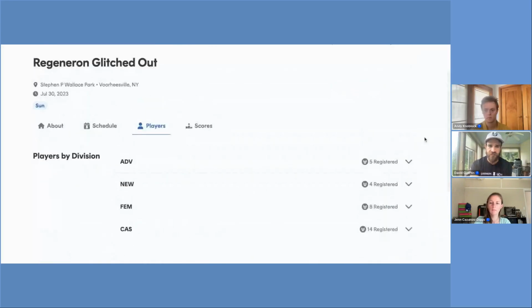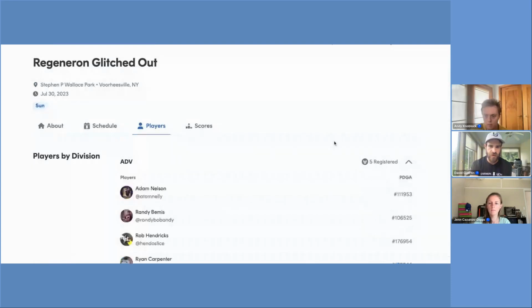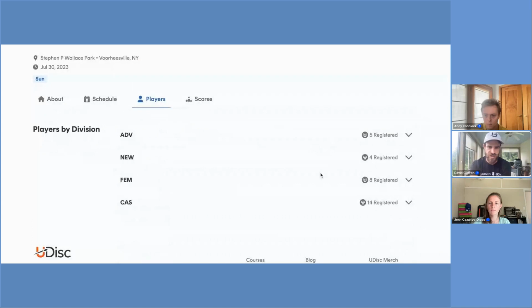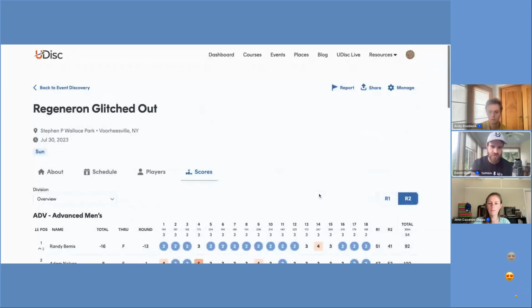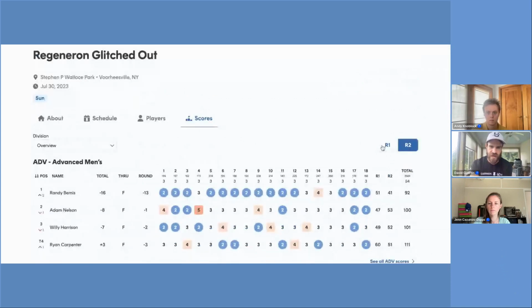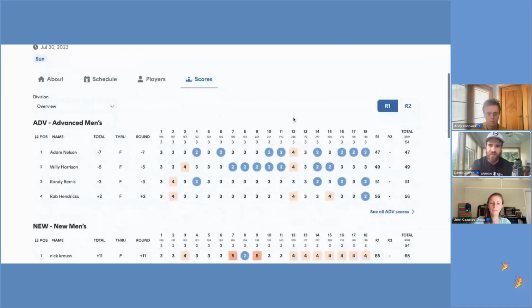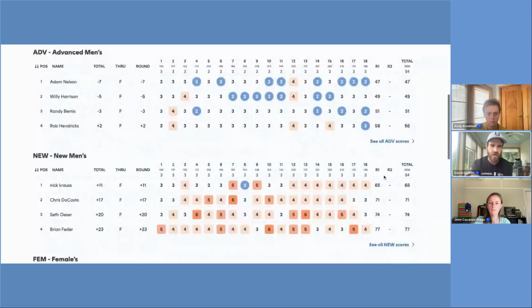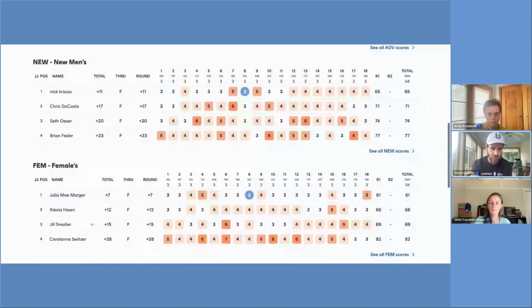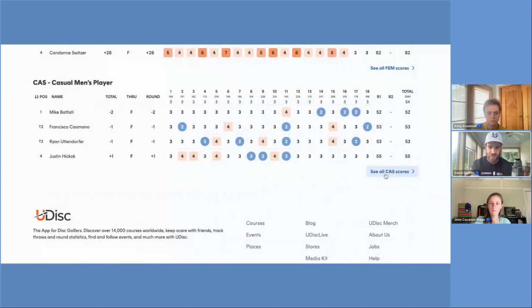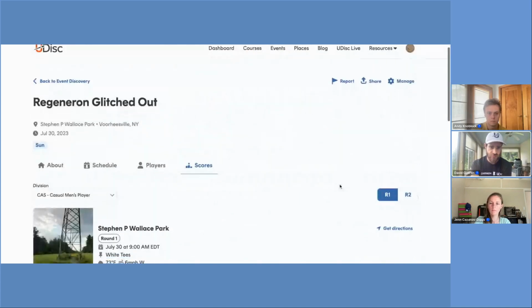And then they have the players registered. So, you have all these players who are registered, and you can use the drop down to see who's in which division. And what I really wanted to show you is the scores. So here's the leaderboard. I was already looking at round 2, but this is a multi-round event. So I just wanted to show you everybody's on the same leaderboard. You have kind of a preview of who's at the top of each division. And then you could even just see all for a specific division.